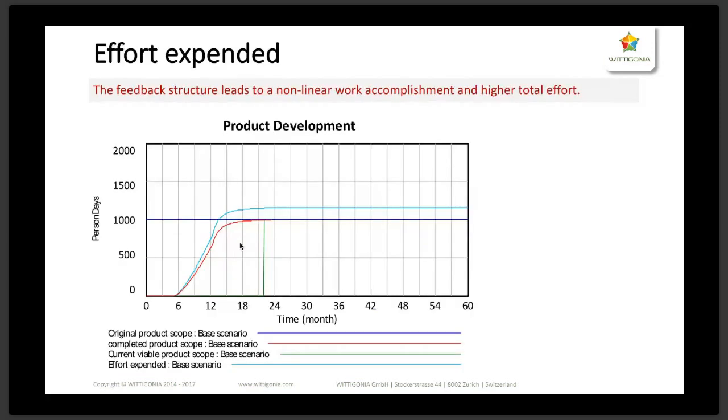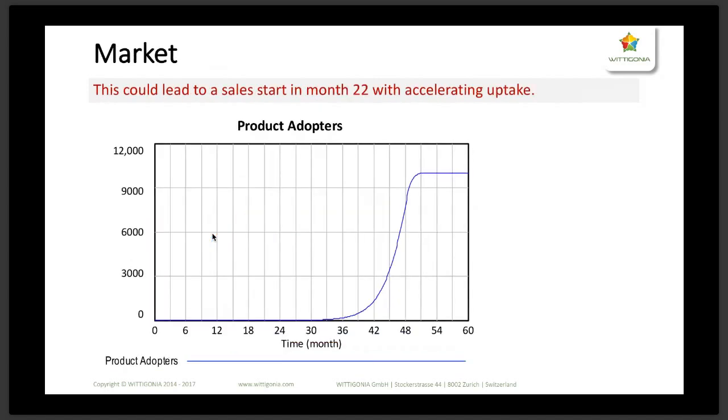And at the end of the day, we have released the product in month 22. That's what we can see here. We have accomplished the entire scope. So when the scope was reached, the product can be released. But here, this light blue curve indicates also the amount of effort we have put into the project, which is quite a bit higher than what we have accomplished. And this is driven by the inherent dynamic of the project, of the rework cycle, which is accounting for a lot of schedule overrun in most of the projects that you can see. So we'll cover that at the end of this session, what we can do about it.